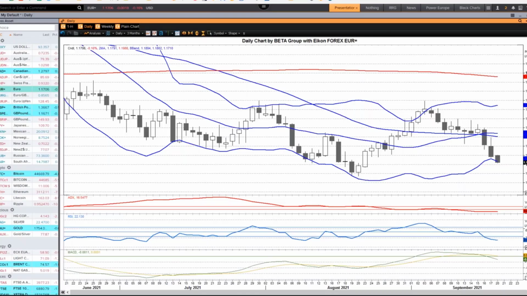So let's move now to the charts, and as everything is weakening against the dollar, here is the euro weakening against the dollar. So the euro is looking really terrible, continues to look terrible, or I should say the dollar continues to look really strong. It's now approaching this very important support level at 116.62. We've been zigzagging lower here. We failed at 119, and then for the last 2 weeks, we've been coming down. The MACD is negative, the RSI is negative, the ADX is reading 16, which is quite a low reading, reflecting basically this sideways trading.